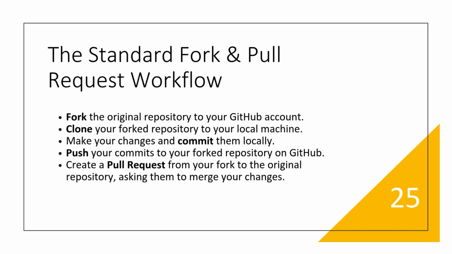So the standard workflow often looks like this. You fork the main project on GitLab, then you clone your fork down to your local machine using git clone URL. You make your changes locally, modify, stage, commit just like before. Then you push those commits up to your fork on GitLab. Finally, from your fork on GitLab, you create a merge request, sometimes called a pull request on other platforms. This is basically you asking the owner of the original project to review your changes and merge them into their main code base.